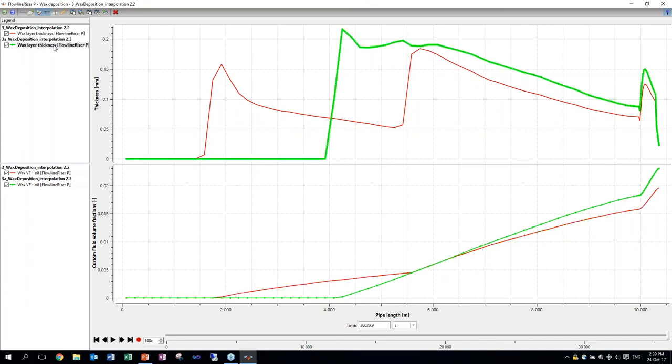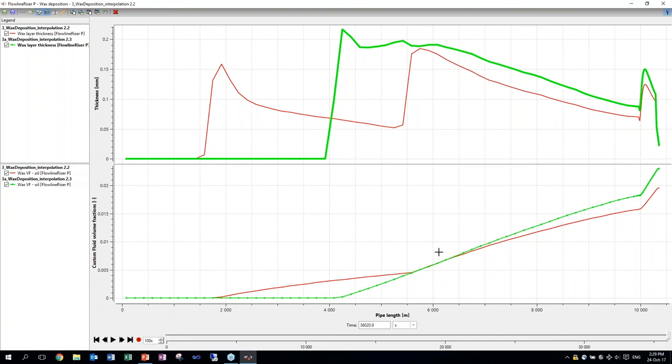Now in version 2.3 with the smooth interpolation, we can see that the point where the wax starts to form is a lot later in the pipeline, and then there are no strange bumps in the wax layer thickness anymore. So this is much more accurate. And it's even more clear if you look at the wax volume fraction in the oil phase. Now it's completely smooth. There are no strange bumps from the interpolation anymore.